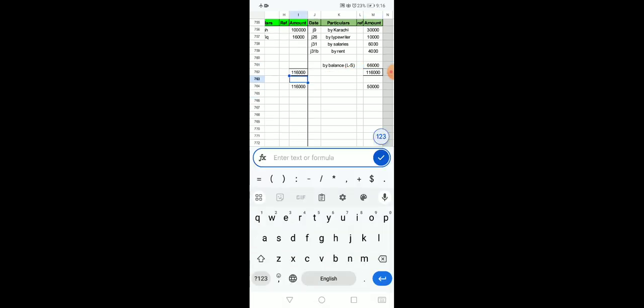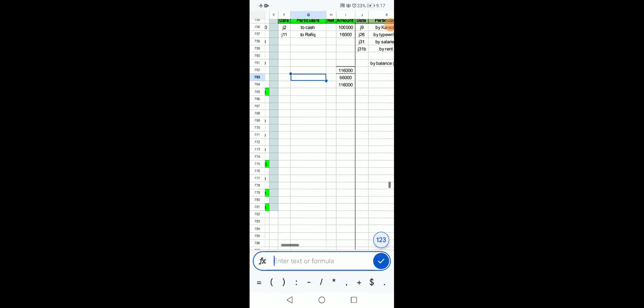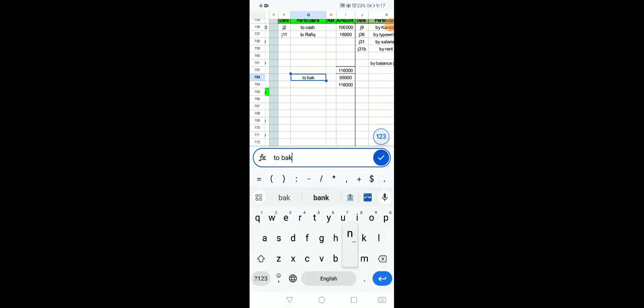The next step is to bring down this balance to the opposite side. You are bringing it down. That is why it is called brought down. But the amount of balance would be the same. So the balance is 66,000. You will be writing the same balance over here, and the title would be "To balance". But what balance is it? Brought down. So here you have got your balance.